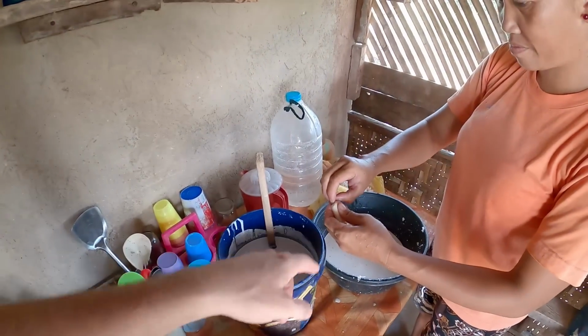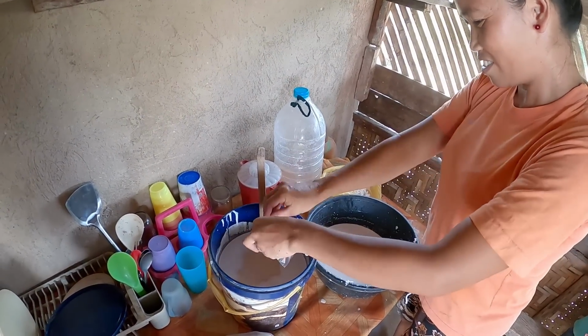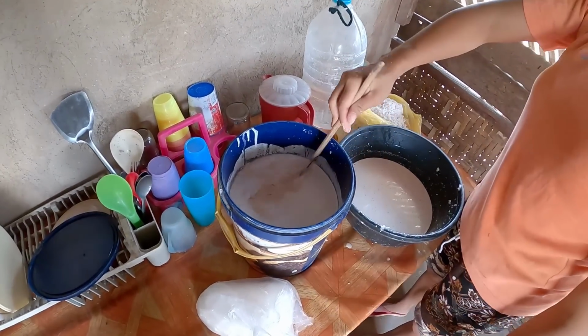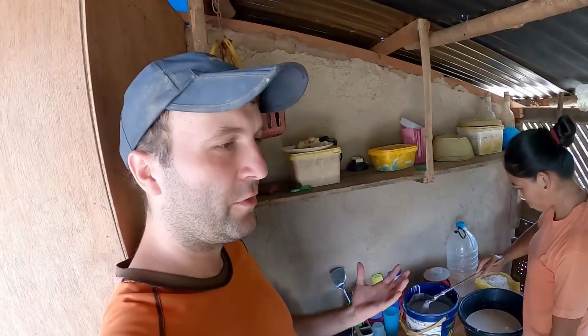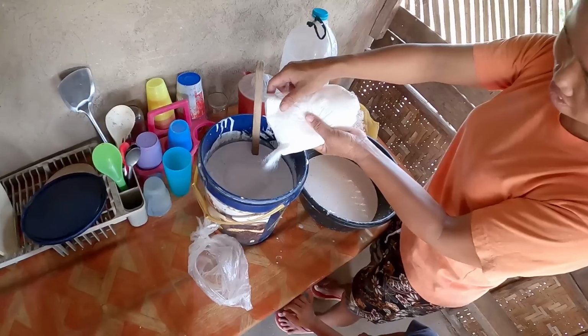So now we're gonna add some yeast. So yeast is good to add for it to grow and plump up a little bit. Next is the sugar.